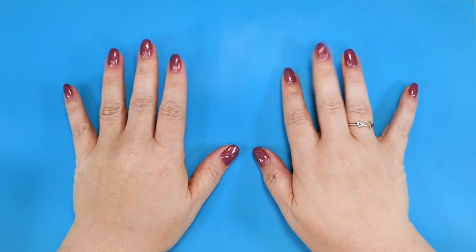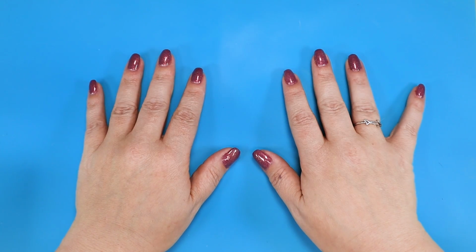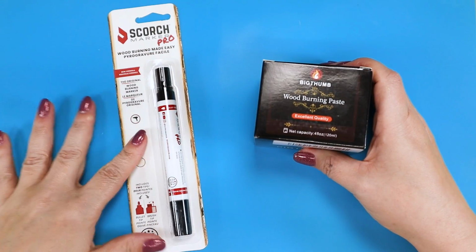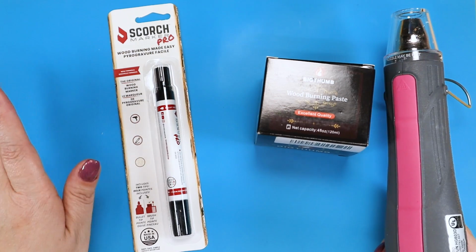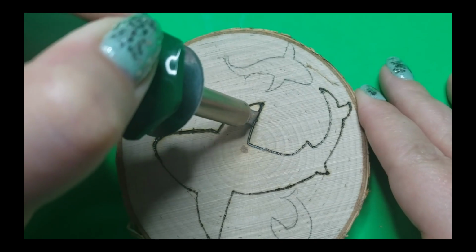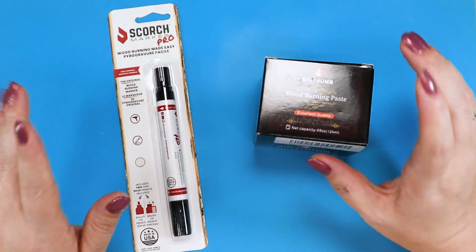Hi, friends. So, this week I wanted to try out a couple of kind of weird craft supplies that I've had sitting around for a while and I've never tried them before. I have this wood burning paste and this scorch marker. They essentially do the same thing. You put them on wood and use a heat gun like this one and blow on them, and it should burn the wood like a wood burning tool. I did a wood burning project once before, but I actually gave that wood burner away, and I burned myself in the process, so I want to try these.